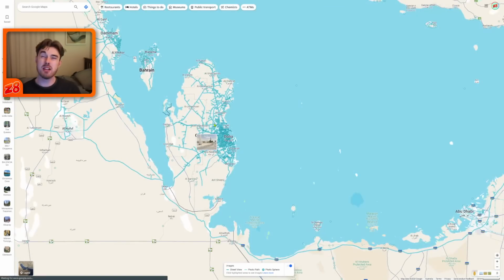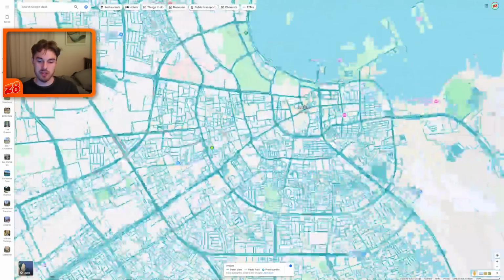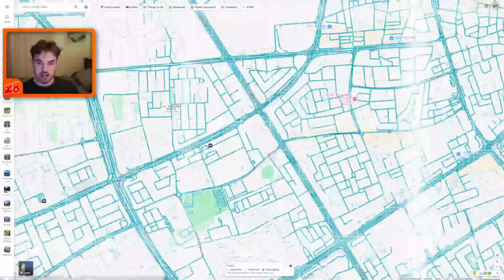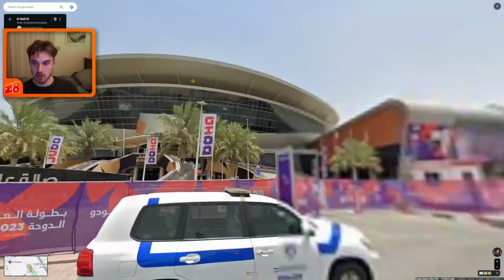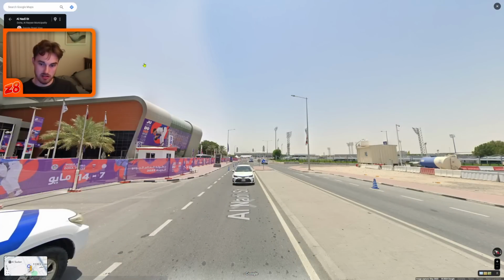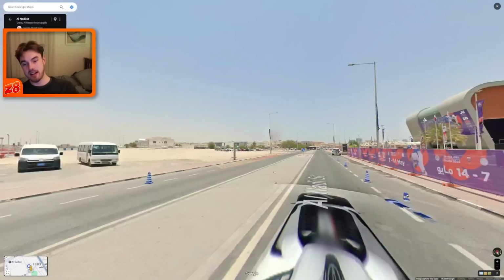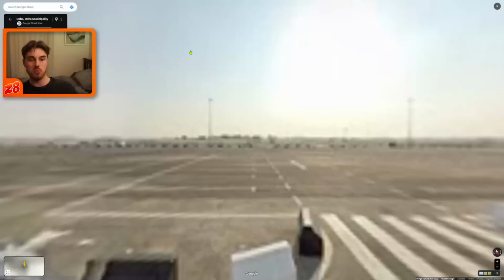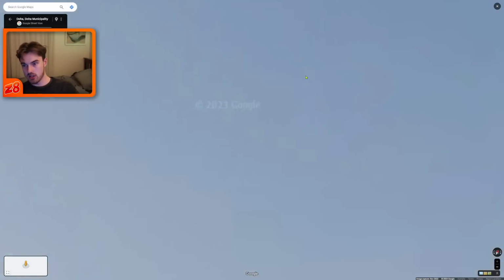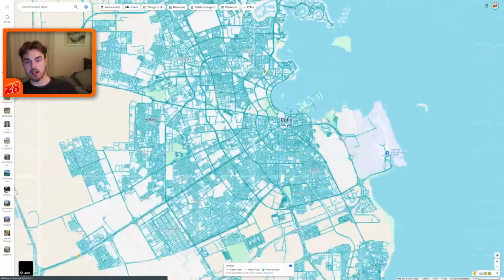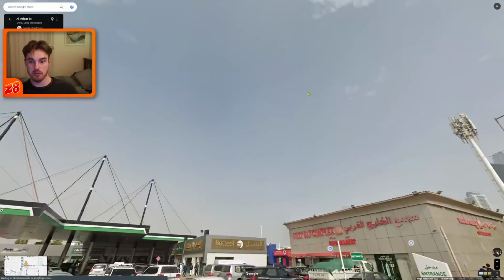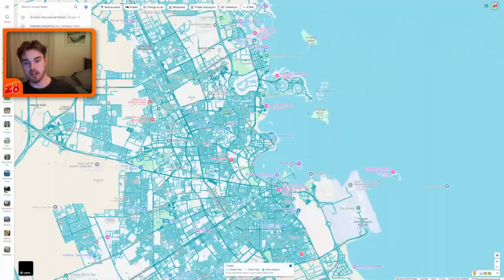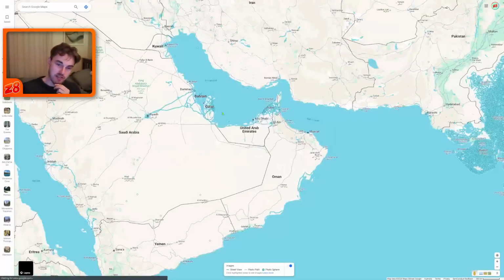Qatar got a tiny bit of 22, and it's mostly 23, as far as I remember. So, like, if you're downtown, if you're near the football stadiums, then you will get a bit of 22. But mostly it's just 23. And I guess 24 might be possible just with overwritten copyright, but 23 is a pretty good way of getting Qatar over UAE, although I wouldn't recommend relying on it. So yeah, here we have 24. So yeah, I wouldn't rely on it, but 23 is definitely more common in Qatar.